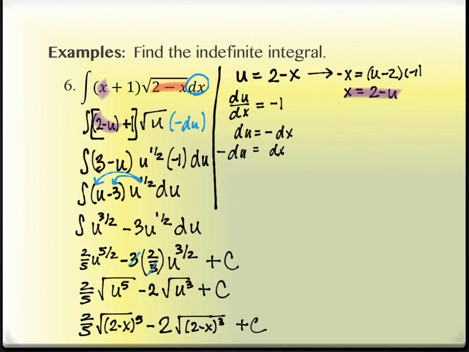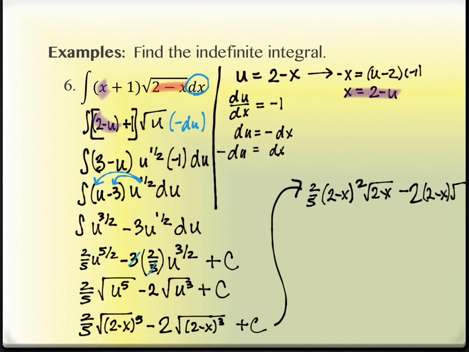Okay, I mentioned before when we have these powers underneath the square roots that there's other ways to clean them up where you can pull things out in front and so forth. And this one actually has a very nice way of doing that. So I'd like to show it to you just so that you're aware that this is helpful. And it does end up being even more helpful if you do end up continuing in calculus and have to set things equal to 0 and factor and things like that. So in particular, this is 2/5. And then I can pull out the 2 minus x squared. And then I have the square root of 2 minus x. And then I have 2 minus 2, and it's 2 minus x, and I have the square root of 2 minus x if I had space.